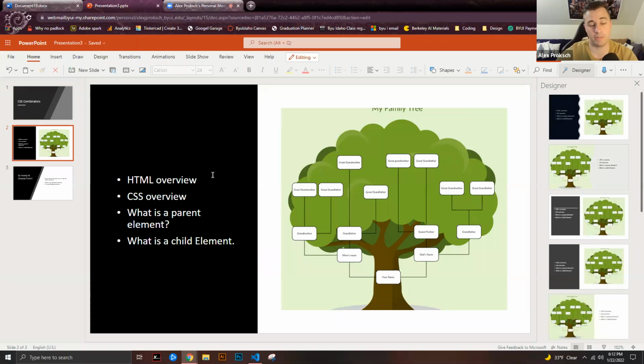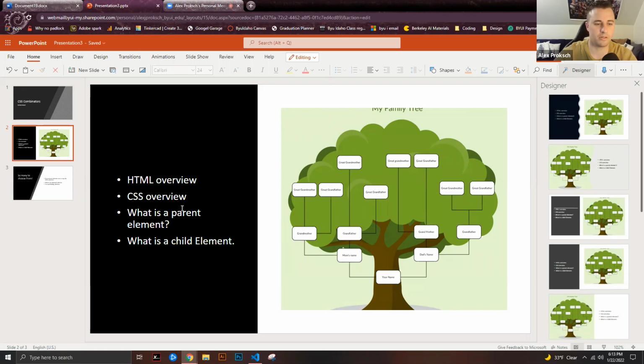HTML. We know HTML as hypertext markup language. HTML is the backbone of all of our websites. We use it to build out structure. We use it to give us different elements and different items in our website. We know what CSS is. It's cascading style sheet. So we know how these two work together, CSS and HTML. CSS stylizes our HTML document, and it makes it all pretty and fun.